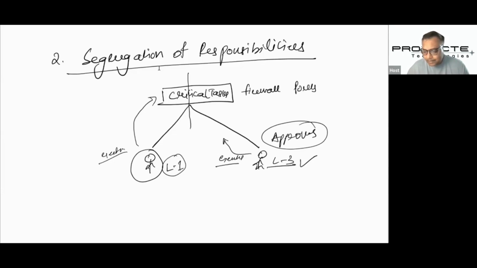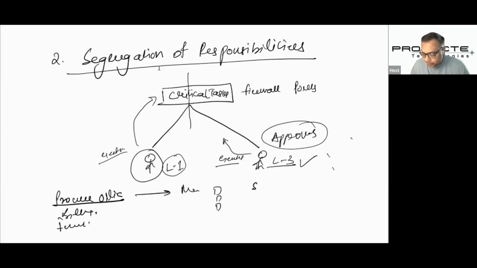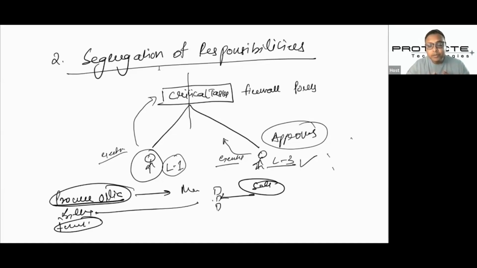Now, in finance, it is done very, very much. In finance, we do it many times that somebody who's the procurement officer does something, the billing officer does something, and the invoicing officer does something, right? The procurement officer only does the market research and gives vendors 1, 2, 3. Then the selection committee selects, okay, we will select vendor 2. Based on that, the billing officer will go. So there is complete segregation of critical tasks so that there is no conflict of interest.